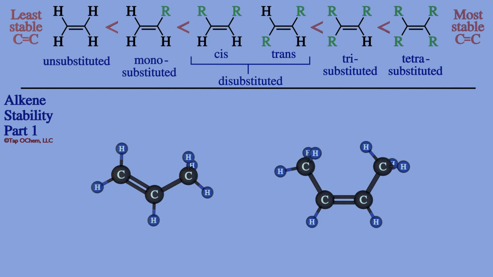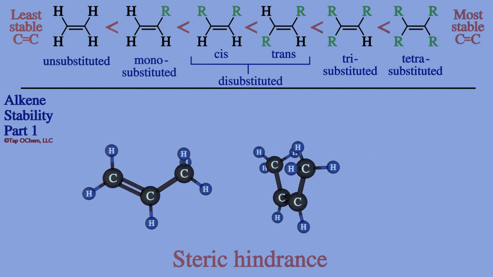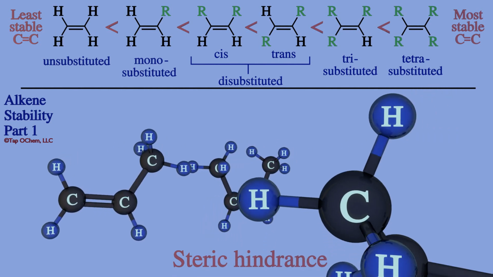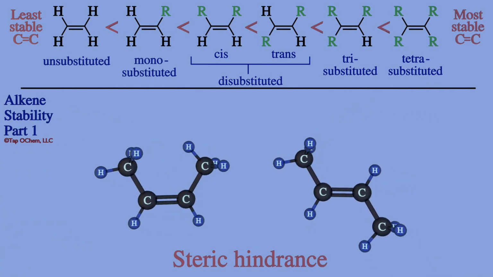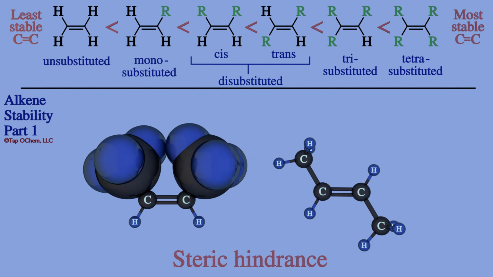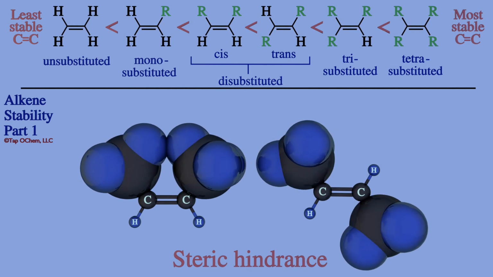No. The cis compound is less stable than the trans compound. So let's place a less than sign between these two structures. The reason for this difference in stability is due to steric hindrance, making the cis alkene less stable. Let's compare ball and stick models of cis and trans 2-butene to visualize this difference. Now we will show the electron clouds for the cis methyl groups and the trans methyl groups.